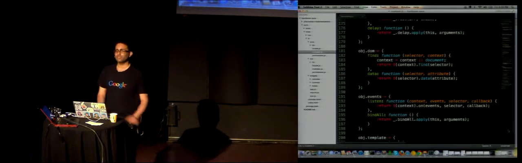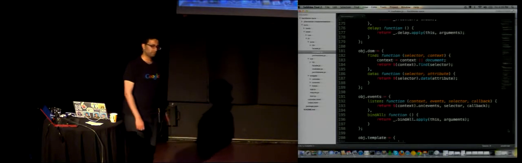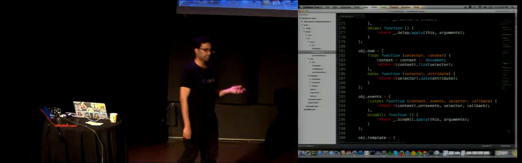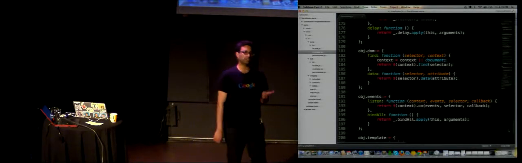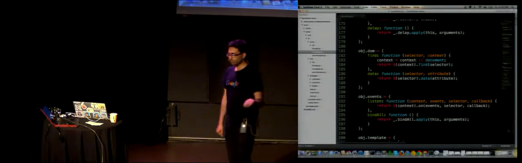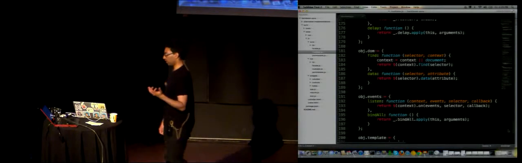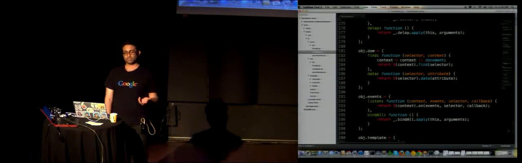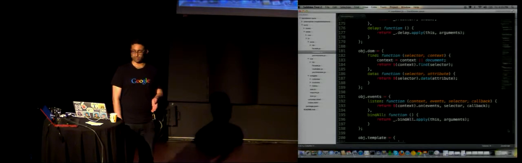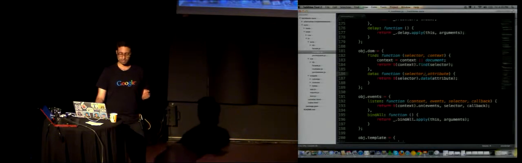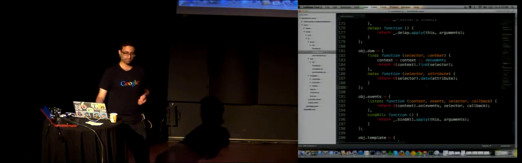I'm going to keep scrolling down. And our mediator is actually not just there to provide us pub sub. It's actually there to provide us core implementations of the utilities we're going to be using in our projects. So let's say that I want some DOM manipulation and I want the ability to select something on a page. Maybe today I'm happy using jQuery. So for my find, I'm just going to return something that's basically going to be using jQuery. And for data, I'm also going to alias to jQuery.